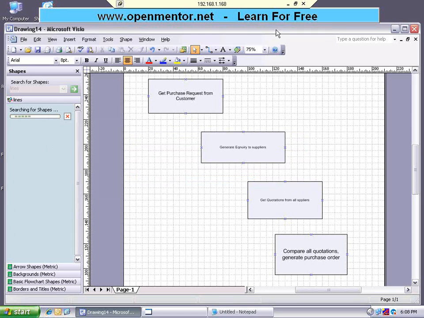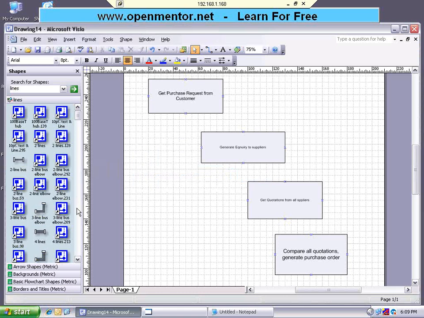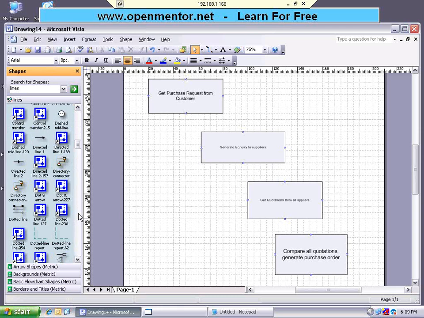So in essence, the functional architecture is nothing but a bigger picture with simply blocks, and each block itself is going to have a lot of steps, and that itself may translate to a separate flowchart. Okay, now let me draw some connections over here. Okay, this is the directed line. Now I'm saying this connects to this, this connects to this, this connects to this. In essence, it's a very simple flow chart.